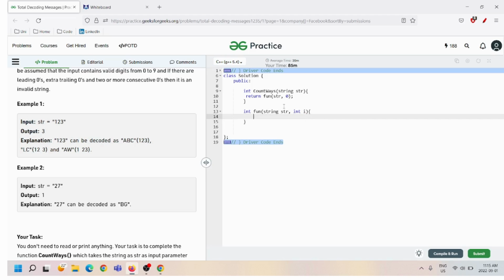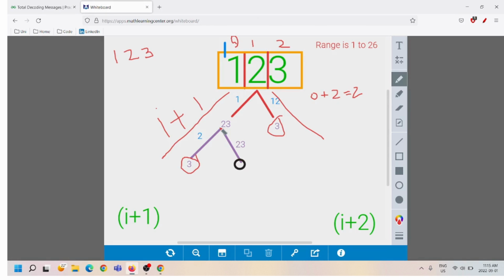So what are we going to do here? As this function will be called multiple times, 1 2 3 came up till 2 3, and 2 3 will again do the same job as 1 2 3, and we came to 3. If this particular example was big enough, this might have got repeated here as well. So this is going to go until we are left with only one digit, or we are left with no digits.